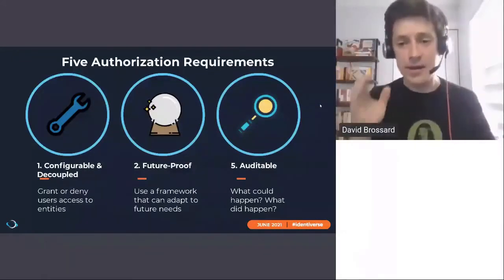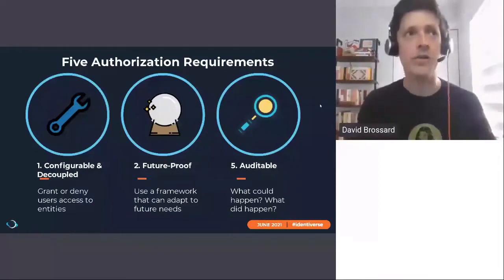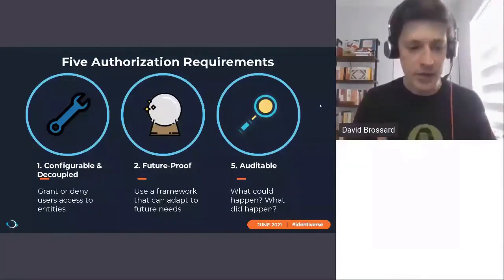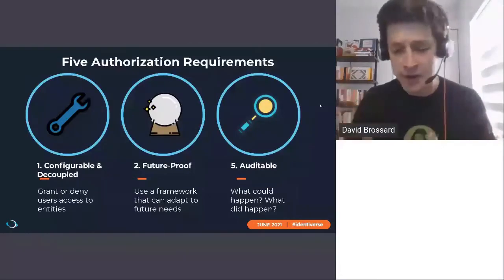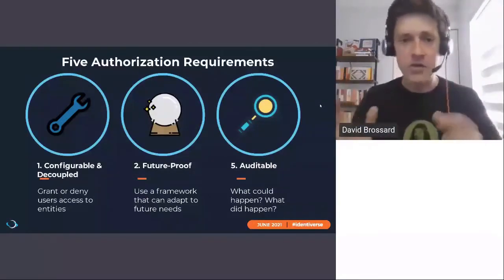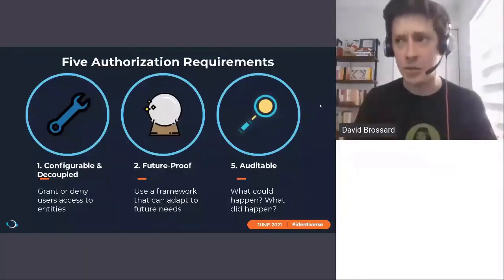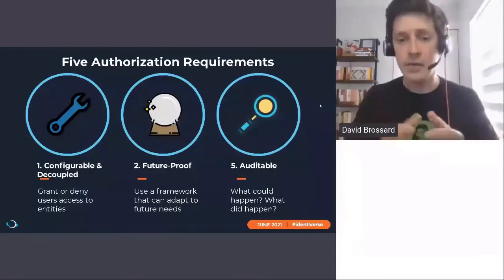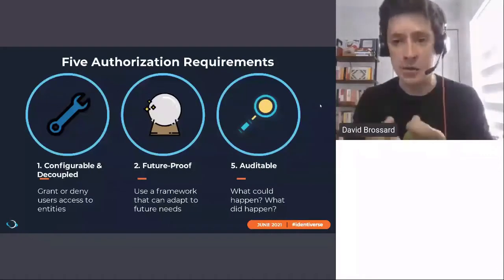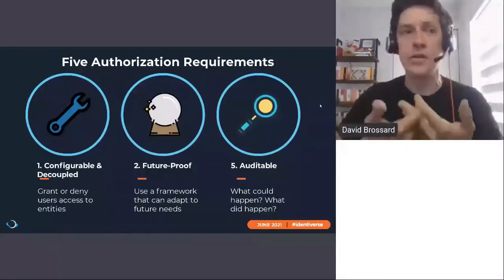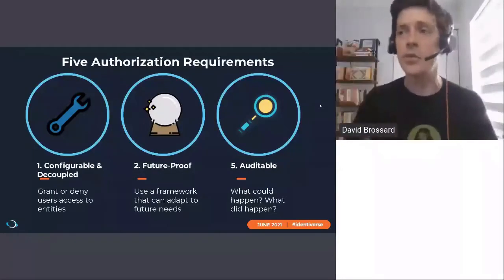And then lastly, number 5, you want your authorization to be auditable. What I mean by that is, if it wasn't for security, if it wasn't for the audit team or the governance team, you probably could just do authorization within your own app. You don't really care. But if you want authorization to be visible, then you have to do it separately from the app, and you want it to be auditable. So you want to have an authorization artifact that will give you that auditability, that traceability, so that you can actually prove to your auditors that, yep, the right thing happened at the right time.